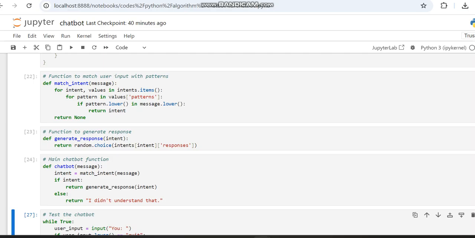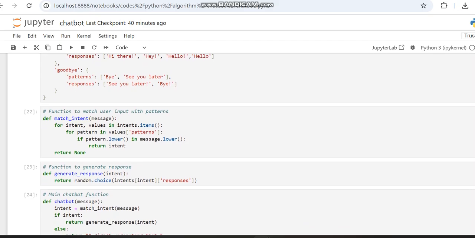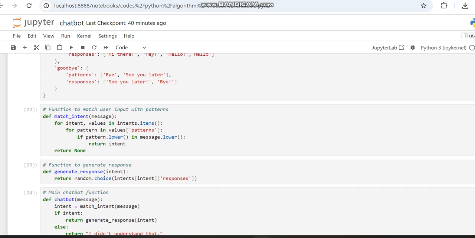Then we have made three definitions. One is for matching the user input with patterns. The other is to generate a response, and next is the main chatbot function. Within match intent, we will be calling the patterns within the intents, and within generate response we will be calling the responses from the intent.